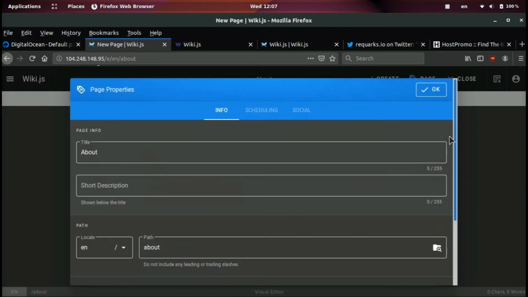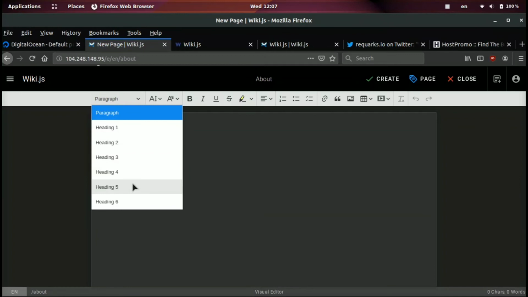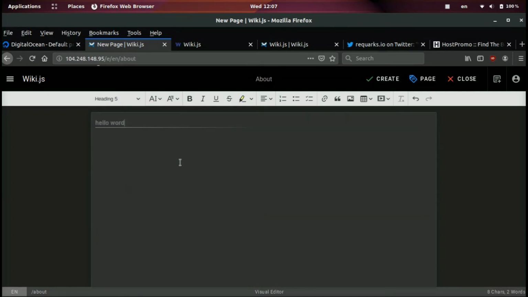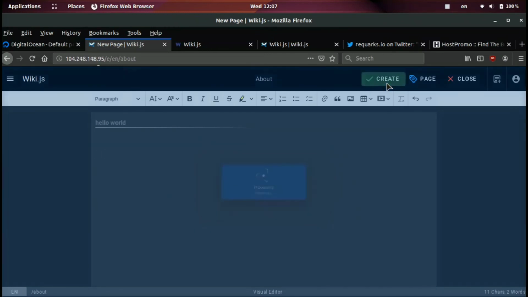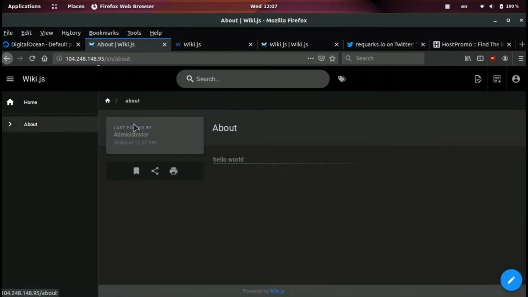Scroll down. Press OK. Okay, now we have the WYSIWYG editor, which is a little bit different than the Markdown editor. For example, we could click heading 5, do hello world. If you don't know how to use Markdown, then using the WYSIWYG editor is very, very easy, okay? Because this is what you're used to. This is something like Microsoft Word. It already has everything up here, okay? You don't need to know how many pound signs, et cetera, to use. Okay, now we're gonna go ahead and click create, and it's gonna create that second page.